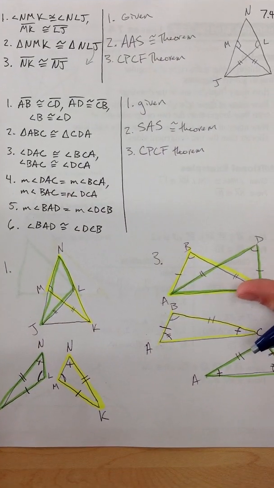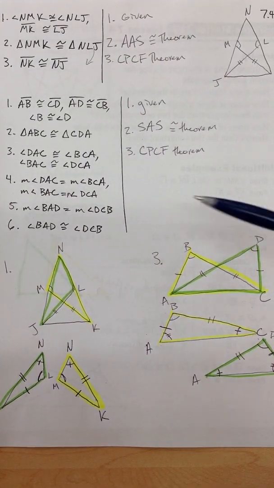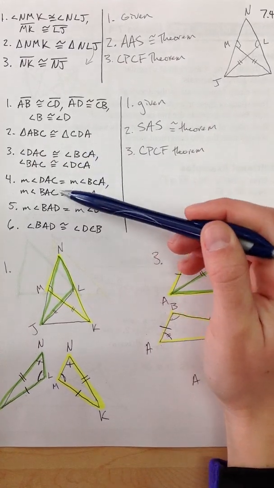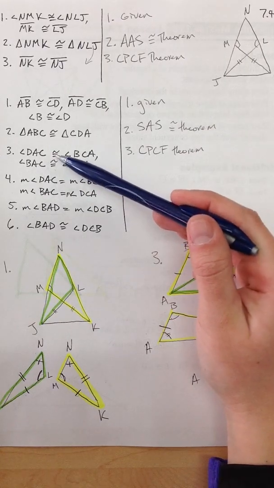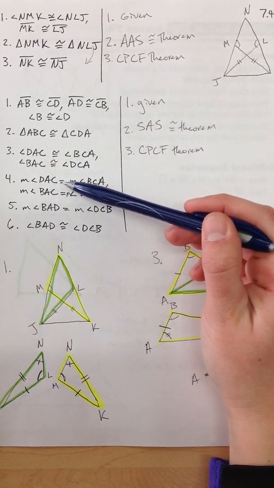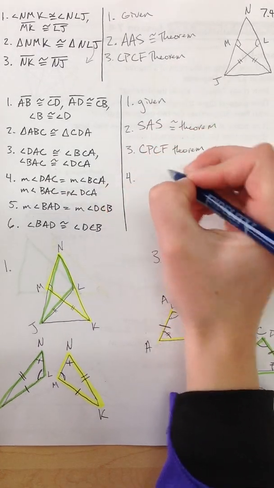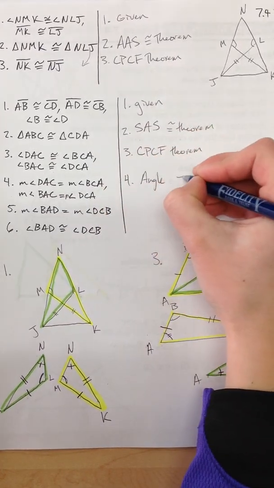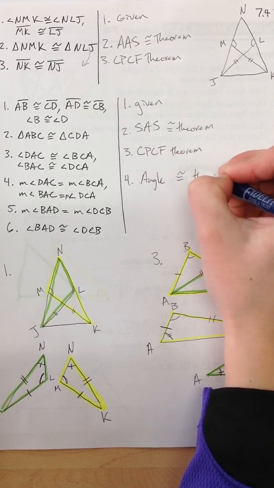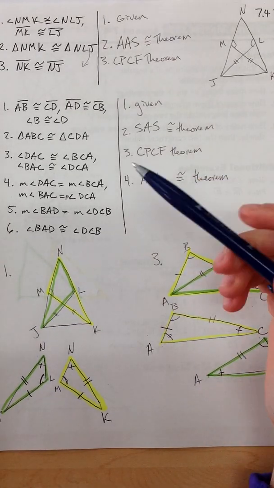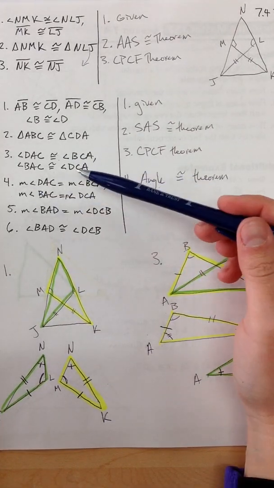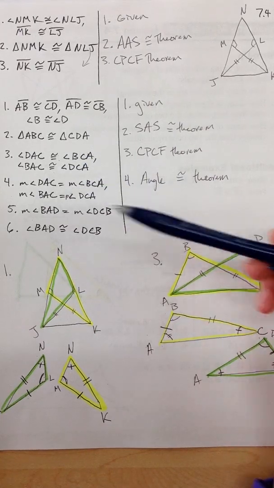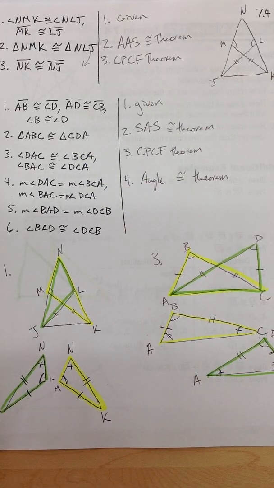And then now, the only thing that's really changing here is they're switching from having congruent signs to now having equal signs. So all the letters are staying exactly the same, but they're switching from congruent signs to equal signs. So if you remember back a couple chapters ago, this is called angle congruence theorem. Okay, so we had an angle congruence theorem where all we switched was the congruent to the equals, and we also had segment congruence theorem where we basically had the same thing, congruent segments and then equal segments.